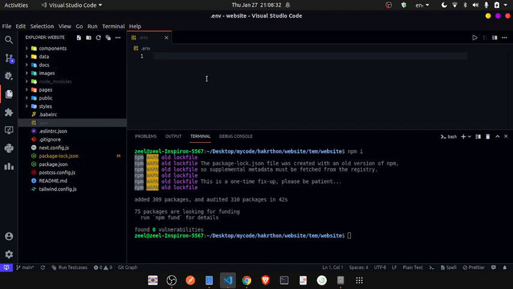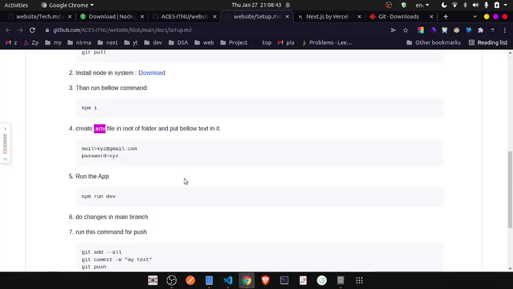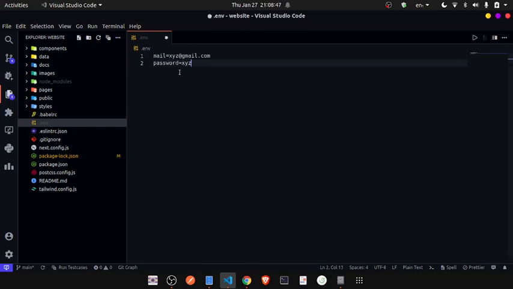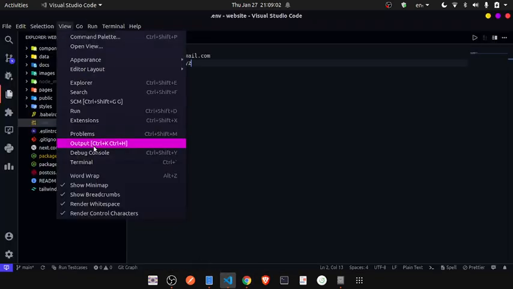And okay, I did not mention one part: please use any code editor. Here I'm using Visual Studio Code. You can use anything of your choice, but I recommend Visual Studio Code because you can do anything in it. You can create Android apps, you can create websites, anything you can imagine. And then to run our website, what command do we have to use? npm run dev. Let me show you that part.